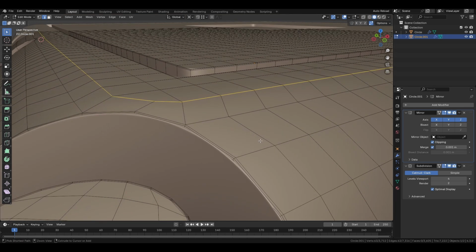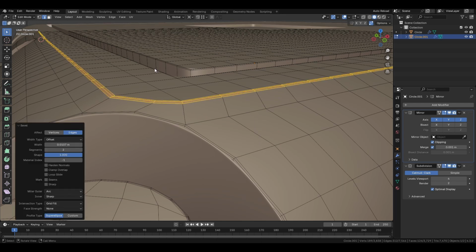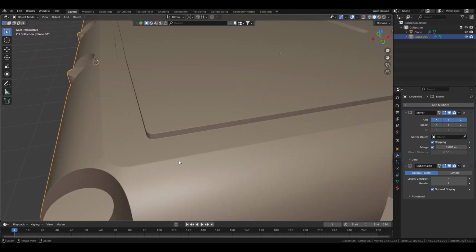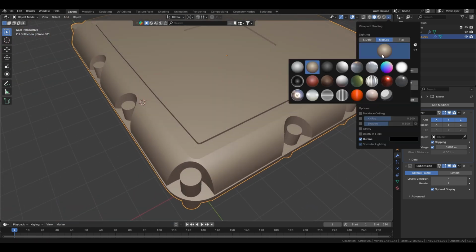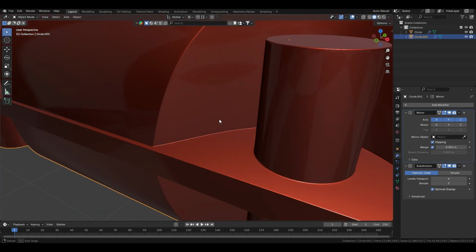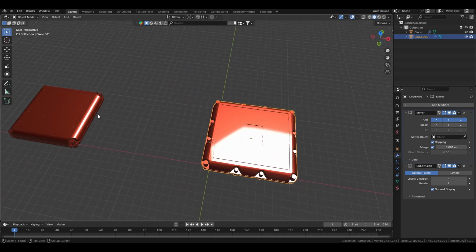Now by selecting this vertex, I'm going to just bevel it slightly. See, now it looks fine, right? Before that it had something like a line and it looks so good also. And finally I will check once again whether I have any shading issue or not. Nope, I didn't have any shading issue. That's all. Now we have completed it.